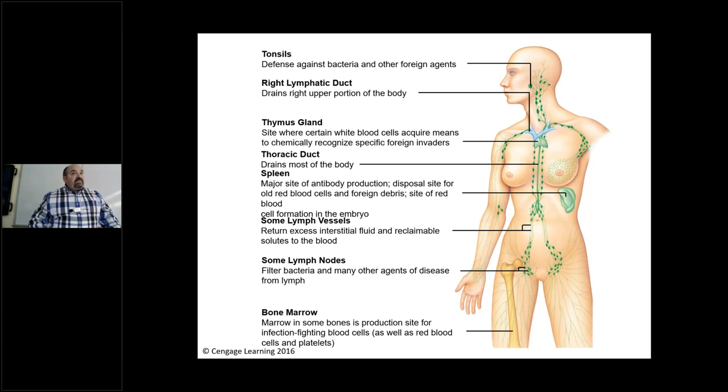If there's anything that's bad that can make you sick, it's going to then mount a response to it within that fluid. So the lymph system is very important. So why is it then, you tell me, that when someone has cancer, they'll check these lymph nodes, those little green nodules there, and look for cancer cells and such. Why would they do that? What do you think?